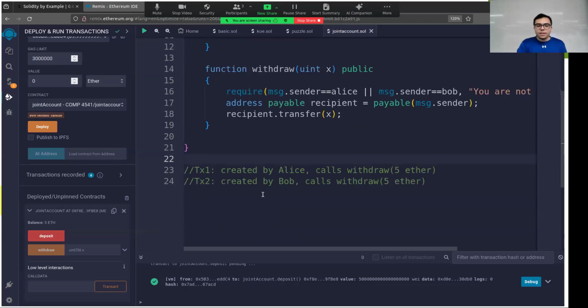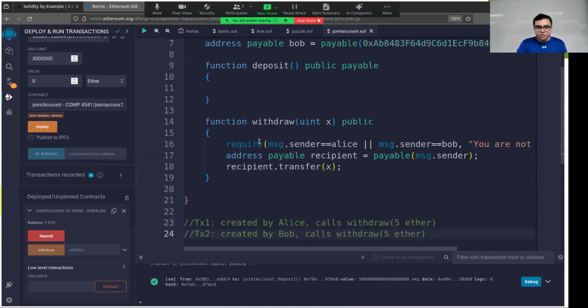So now that the balance of the contract is 0, transaction 2 is being executed. So it passes these tests, and here the contract tries to transfer 5 Ether to Bob, but the contract doesn't have 5 Ether. So this causes an error. It's basically, it throws an exception. And this means that the entire function call and the entire transaction containing that function call, the transaction of Bob, is going to be reverted.